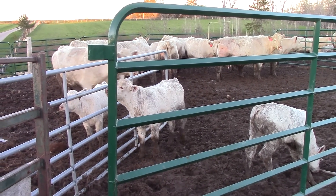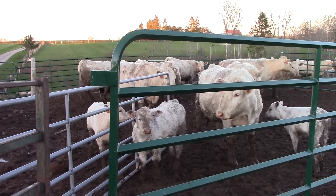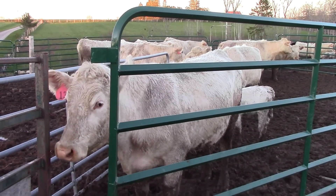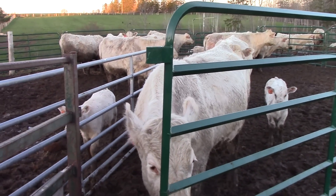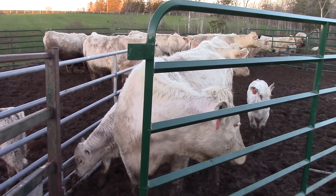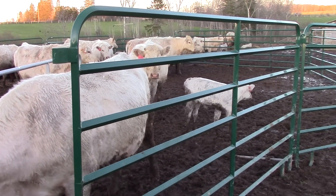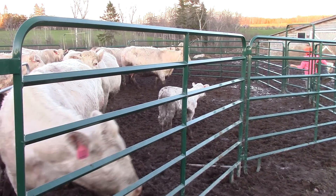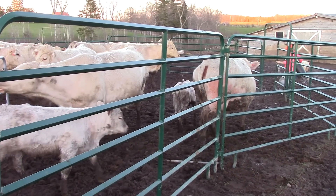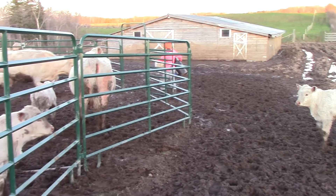We'll try to get Maul's back in if we can get that other chute and go from there. As for number 19, judging by when we separated her from the bull last fall, she should be due — at the latest — in July. She probably won't be calving until late June or July. But you just never know; it's hard to say when she actually caught.